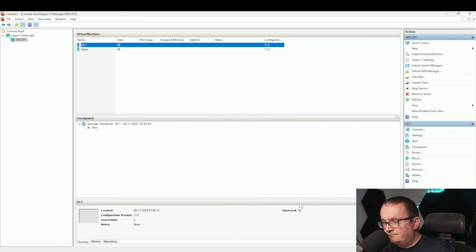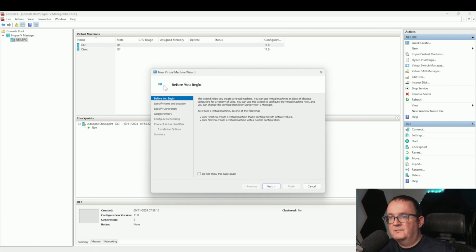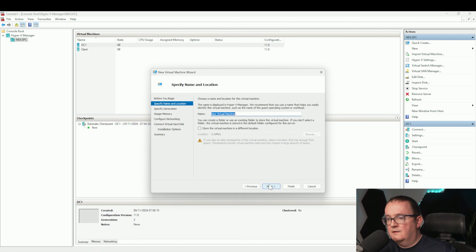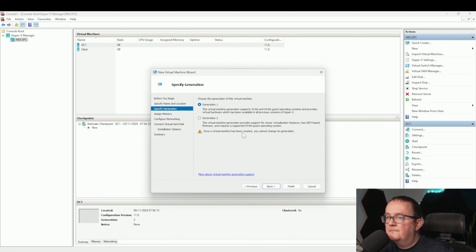All right. Now what we need to do is create a virtual machine. There's some very specific configuration that you have to do. So we're going to go, nope, not Quick Create, and we're going to go to New Virtual Machine. Okay. And then we're going to give it a name. So we're going to call it Kali. It gives us the option to install in a different location if you wanted to.